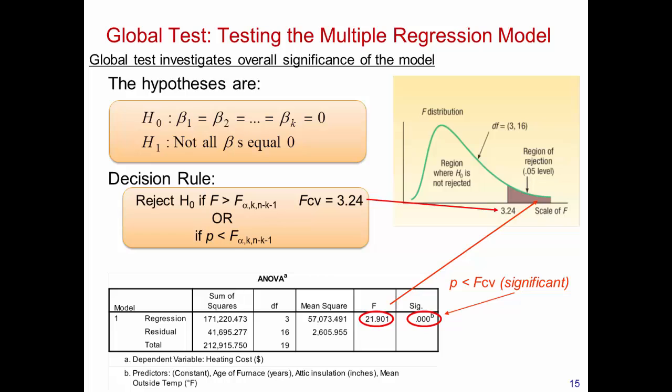We're testing whether the independent variables in our example, which are temperature, insulation, and age of furnace, effectively estimate home heating costs. Just like all of our other hypothesis tests, we set up an alternate hypothesis, which is what we expect to get if something is going on. And that's that not all of the beta coefficients are equal to 0. We establish our significance level as how much risk we are willing to accept, and we'll assume we're going to use 0.05. Then we establish our decision rule. In this case, we're using an F distribution, but other than that, it works the same way. Only with an F distribution, it's always a directional distribution.